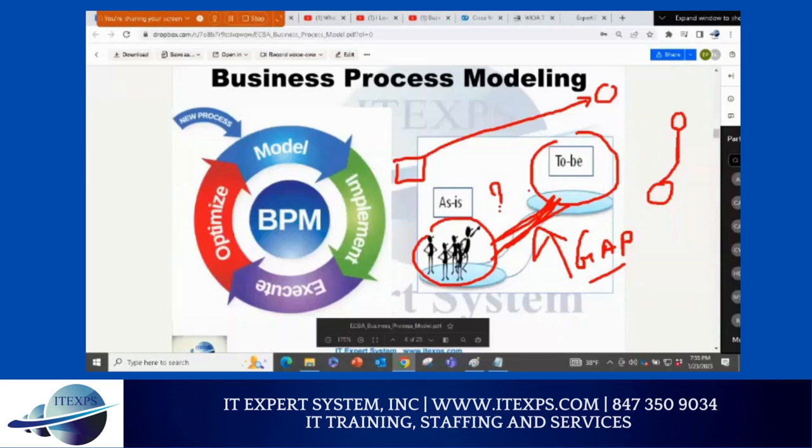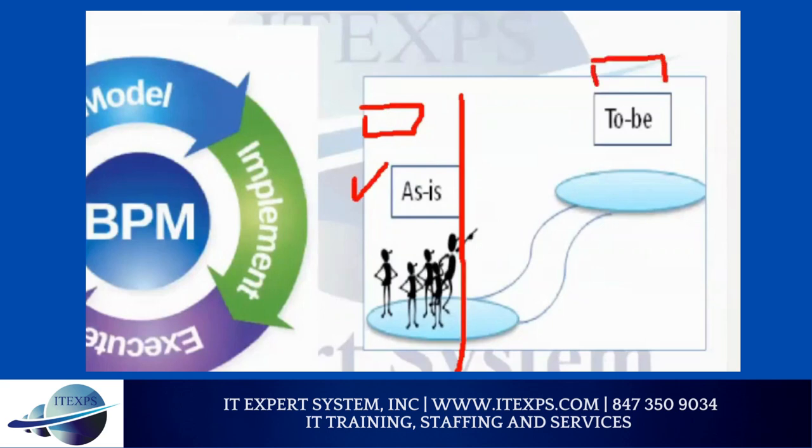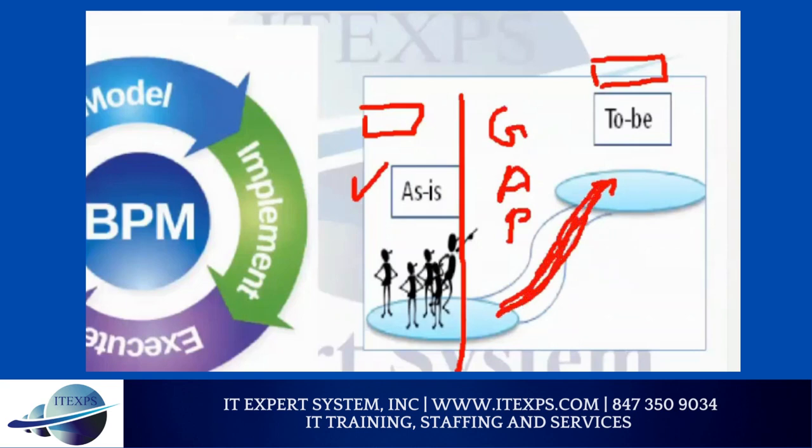Make sense? So your role when you are joining as a BA, first role will be to understand as is. You need to document it. Then define the future. Then define the gap. Where is the gap? And how long will it take to do this navigation? This is called digital transformation, or we call it business transformation, or we call it change. So you need to bring organizations in this journey. And your role is to make sure you lead change.